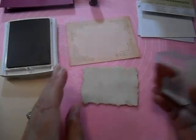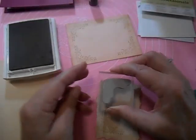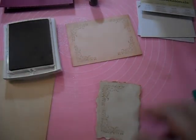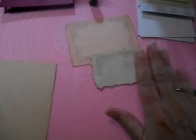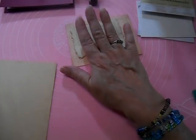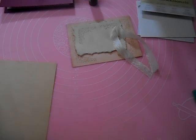And I'm also going to do the same thing on my piece that I've tea dyed, and I'm just going to put that in the two upper corners here. The bottom ones get pretty well covered up with things on the card, so we just need to do that. And so now we're done with the Sahara sand. I can put that aside. So let's see, we've got this done, we've got that done. I seem to have lost my ribbon. Oh, there it is. Like I said, my ribbon is just a little short, so I hope I can get a decent little bow out of it.